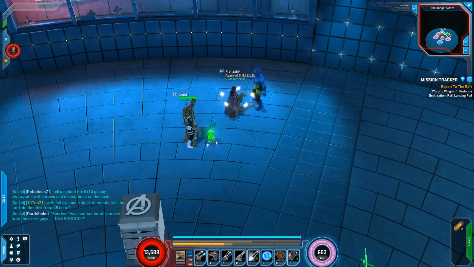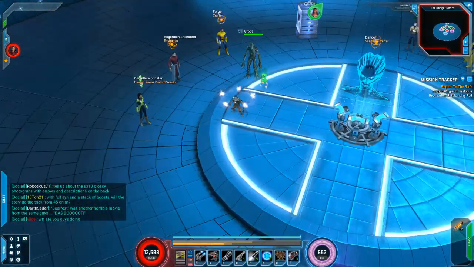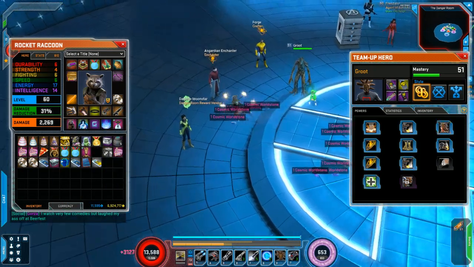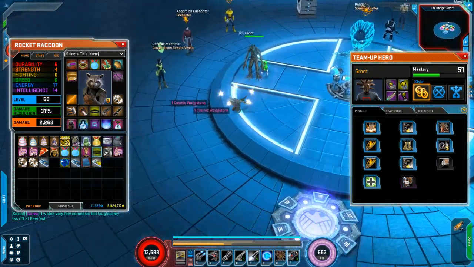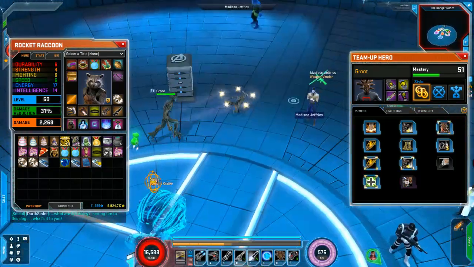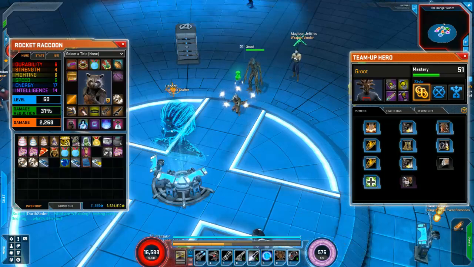Salutations, my commendable colleague. Okay. And let's get this party started. Pop some boxes here, real quick. This here is my booty. See anything you like? And we're on our way.